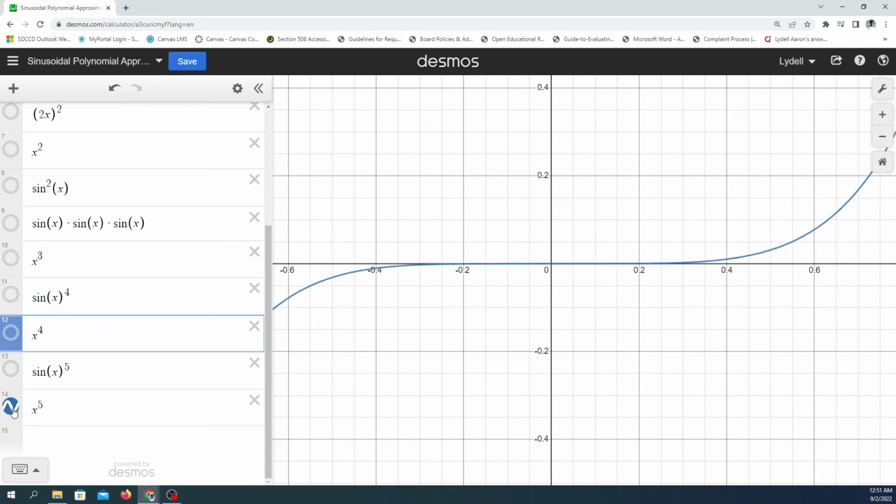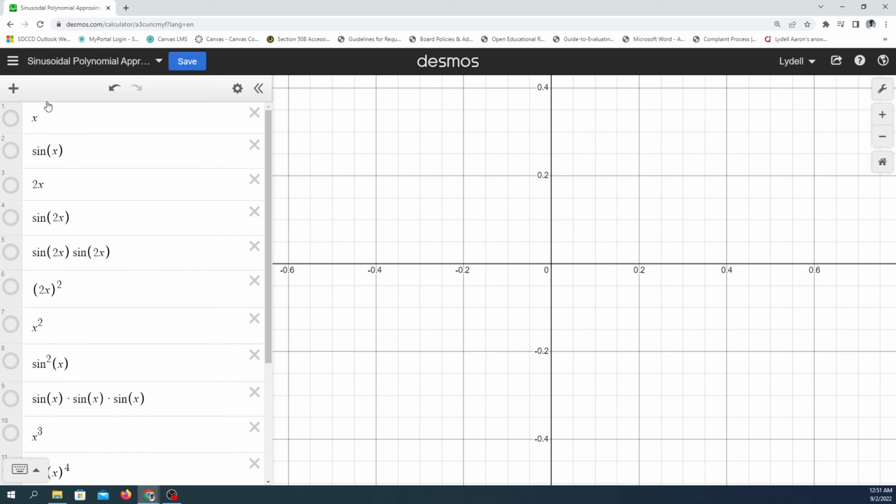So we have x to the 5th power, and then we have sine of x to the 5th power. Again, similar trend. If I didn't show you them relative to one another, you would almost not know the difference. So this is one of the areas where we're going to use wave dynamics in order to accelerate polynomial equations.